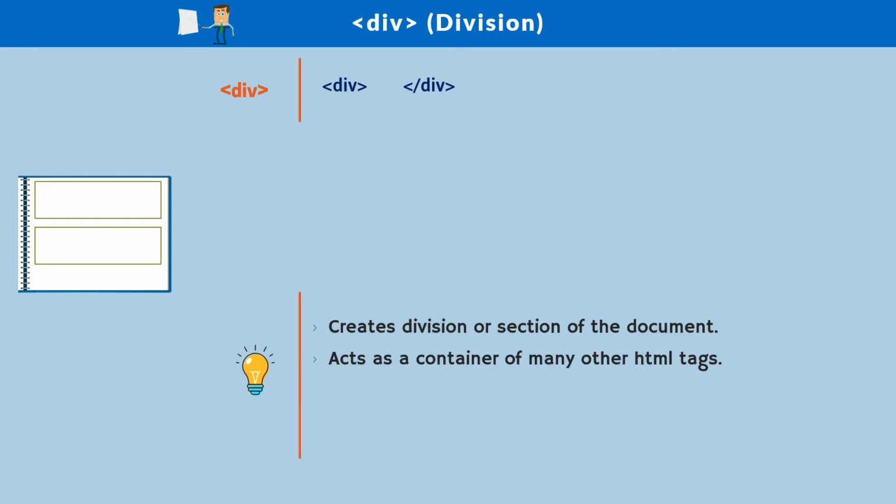By default, the div tag acts as a container for one or more HTML tags. And by default, the div tag doesn't come with any style. So even before adding the div tag and after adding the div tag, visually there will be no difference. But you can apply some CSS styles based on the div tag. Anyway, we will see the CSS styles in the further lectures.